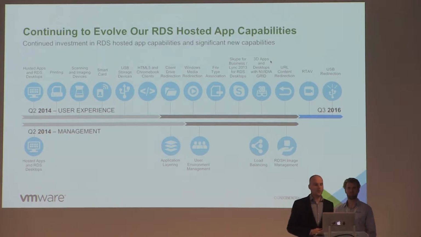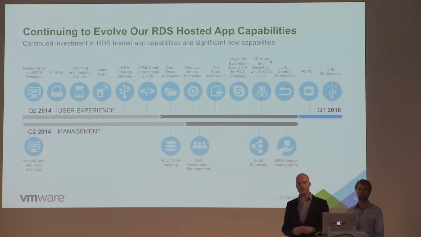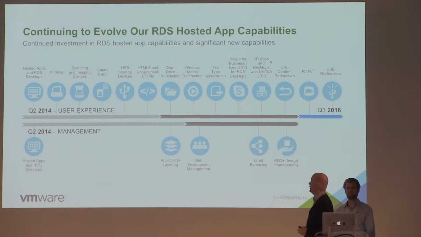Another thing that's very important for us are hosted applications. So we started doing hosted applications in Q2 2014, and we've invested really, really heavily on it. So as you can see, during the years, we added more and more and more features. Things like printing, smart cards, USB storage, multimedia redirection, file type associations, now even up to USB redirection. And for us, it's a really important thing. We think that if people would like to move over to cloud, it's a lot easier when you're using at least some hosted applications, especially if you have low latency applications between your backend and your front end.